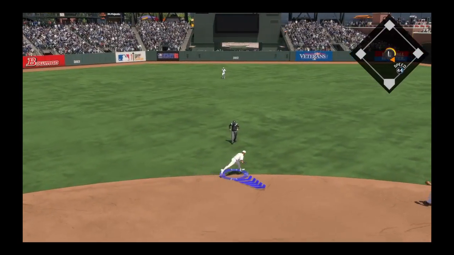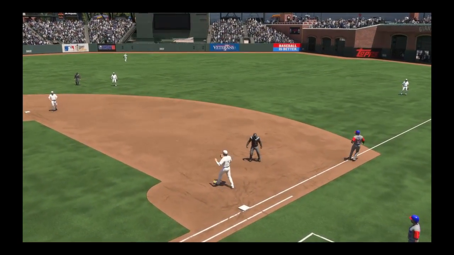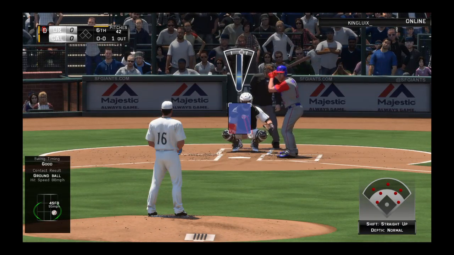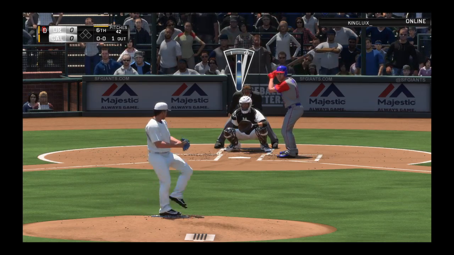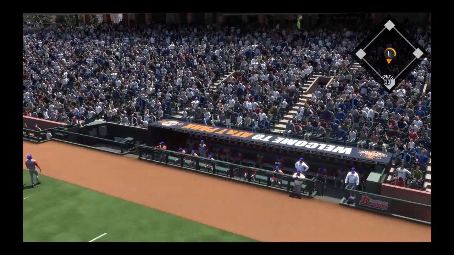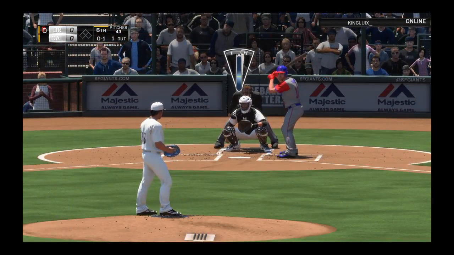Grounded back up the middle. Lindor ranging up the middle, and the throw here is in time. Very nicely done there at short for the first out. Settling in now, Jose Fernandez. He'll look to bounce back after striking out his last time up. Yeah, and hopefully he got that out of his system. They really need him to come through right here.